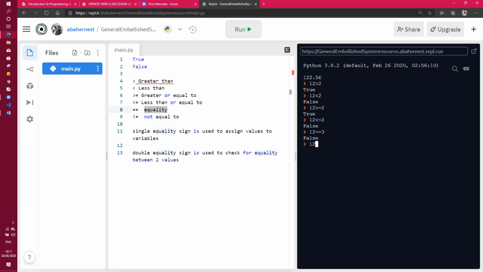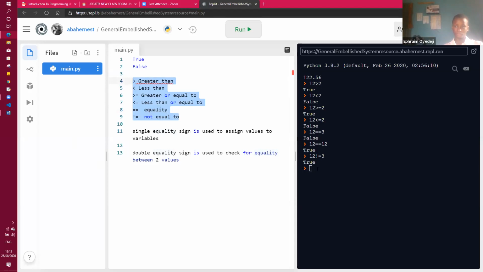So if I put 12 equals to 12, it's going to give me what? True. So 12 not equals to 3. The condition here is that what is on the left hand side must never be equal to what is on the right hand side. So if what is on the left is not equal to what is on the right, this is going to print out true, because it obeys the condition in the middle. The condition in the middle is that they must not be equal, and it obeys it. All right, so that's the various conditions we have in Python.